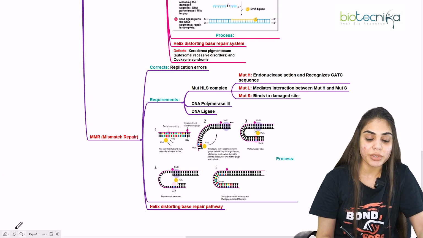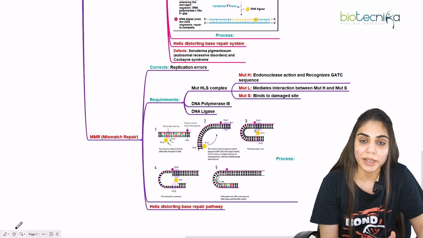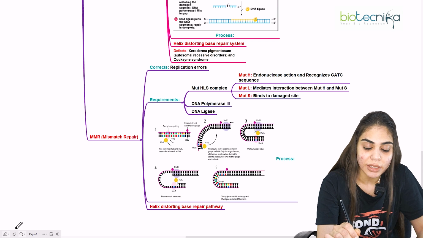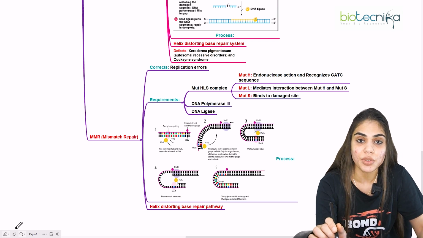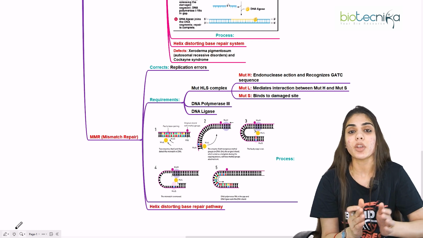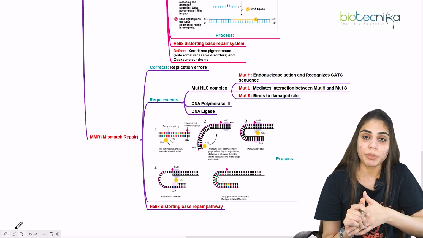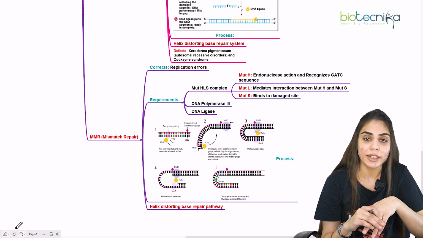Now here we are going to see the full detail and you can see the full process, how this repair takes place. You can see this is a double-stranded DNA. You can see this is the parental molecule. Once the parental molecule is formed, that parental molecule will be replicated, and daughter strands will be formed. But sometimes in this daughter strand, some incorrect base will be added. So how is this base removed? It is because of the MMR repair mechanism.